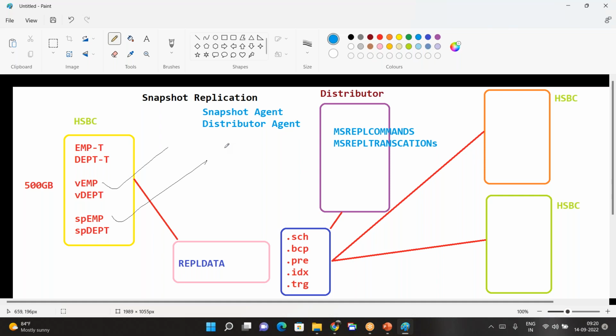But it is also one type of replication where you can replicate objects which are not frequently changing, like stored procedures and functions. I am not worried about that part. You have other types of replication, and you can choose those, no problem.